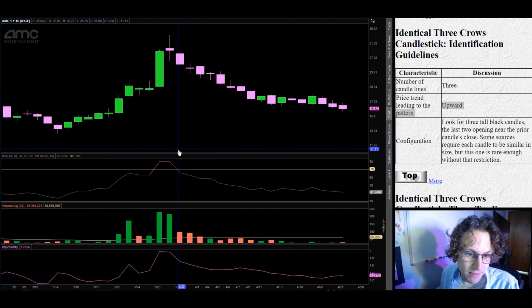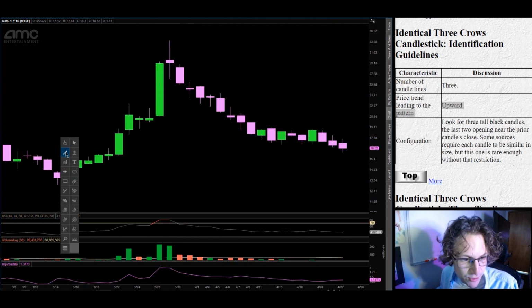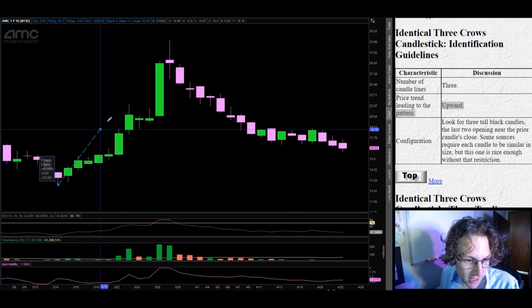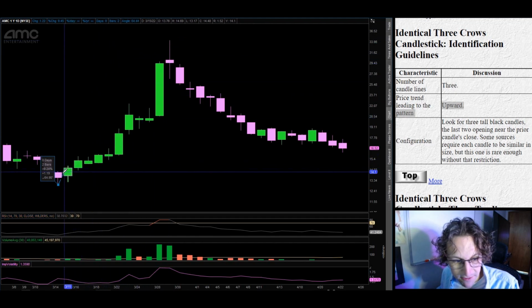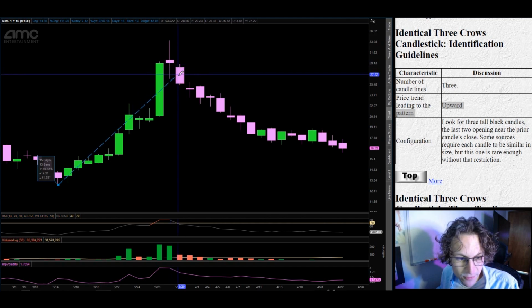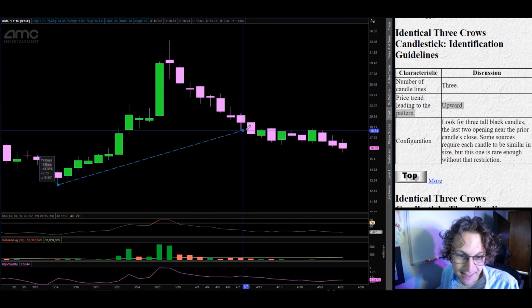You know what, maybe I just squish this down a little bit. I'm not looking at my indicators right now, so I'm going to prioritize my screen space. You start at the low, and then you draw a line to the high. Now, you don't want to overlap any of the price between those 2 points. And as you can see, the second candle from the low actually is right in the way. So the rule is that you drop the angle of that line until you don't overlap that second candle.